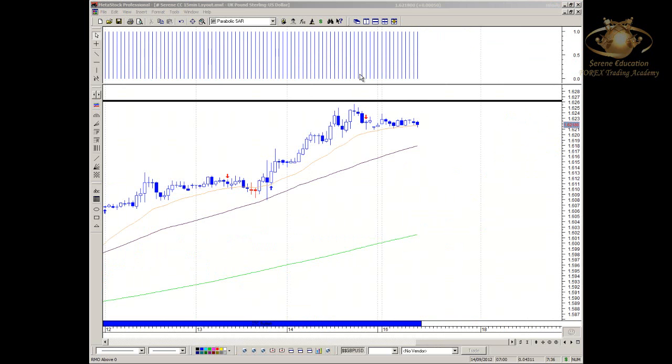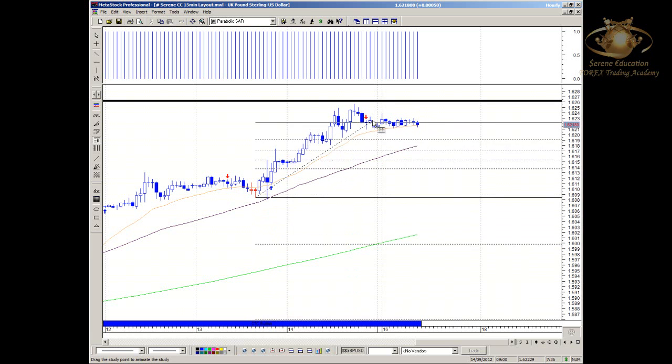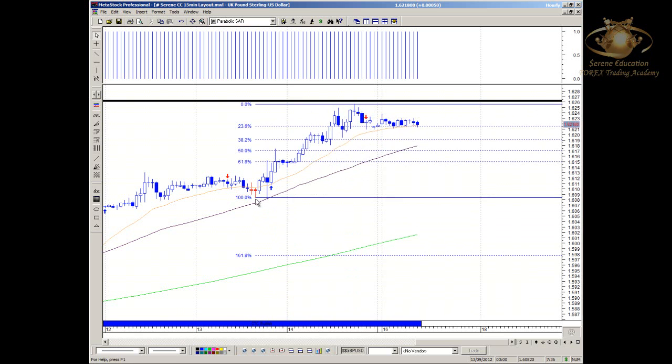Look at the hourly time frame for this pair. You can see that price is now consolidating, a very tiny trading range, coming up at a price support and resistance level here, just shy of the 1.6200. If you want to see where price is likely to pull back, if we do get a bearish engulfing candle here, you can take the start of this uptrend over here. You can see this consolidative range, and then we had the buying sentiment coming through. Let's take the low of that to the high that we are seeing at the moment, and you can see the fib retracement levels being plotted.